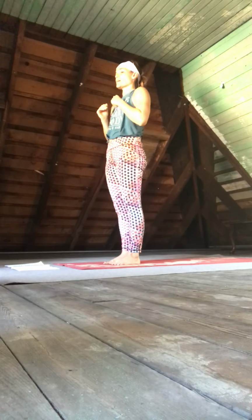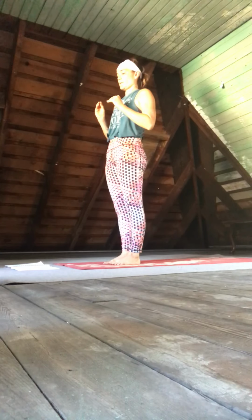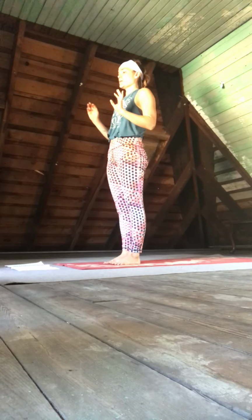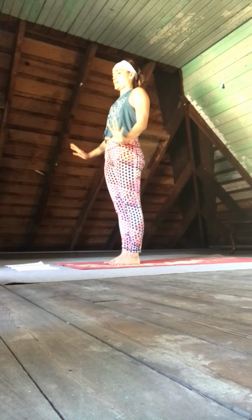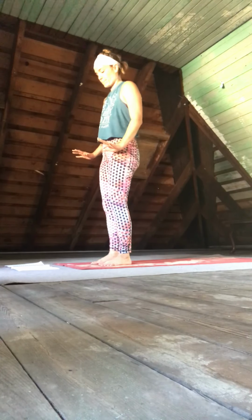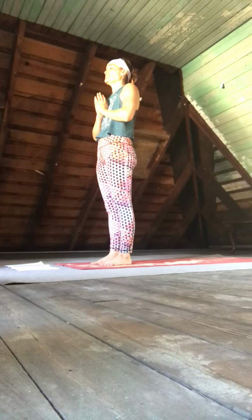One of the reasons we tuck our chin is that we can get dizzy as we rise up. If you get dizzy, stay still. Keep your head above your heart, and you can sink down to the ground if you need to. Finding the top of our mat once again.